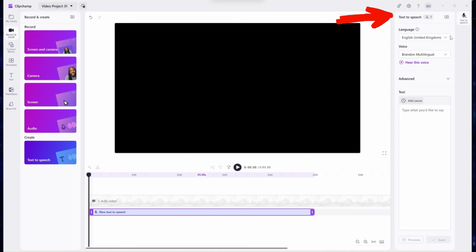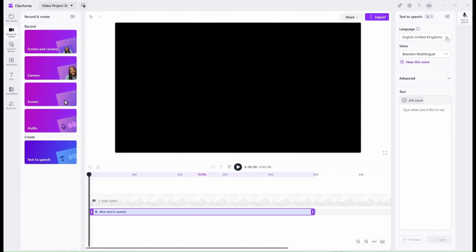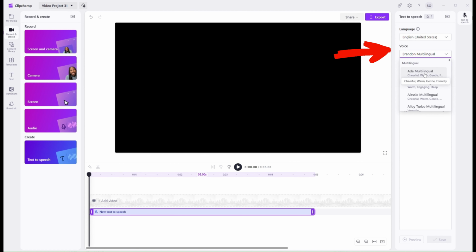And then, of course, you have the text-to-speech pane on the right side, where you'll see a variety of options to manipulate, including the text you would like spoken. We'll start things off by selecting the language of the voice we would like to choose. This option will change the accent of the voice based on its origins. Then we'll go down to the voice field. As you can see, there are a lot of voices to choose from.